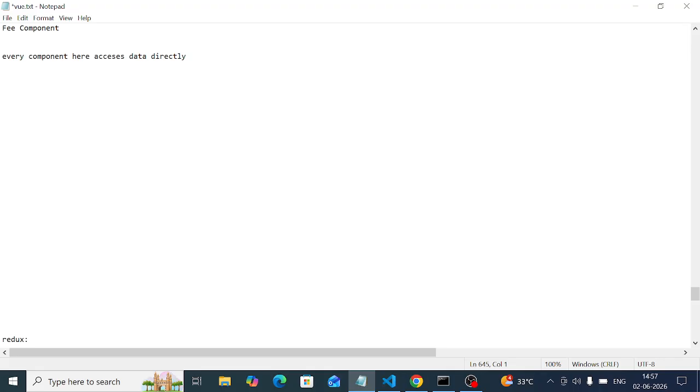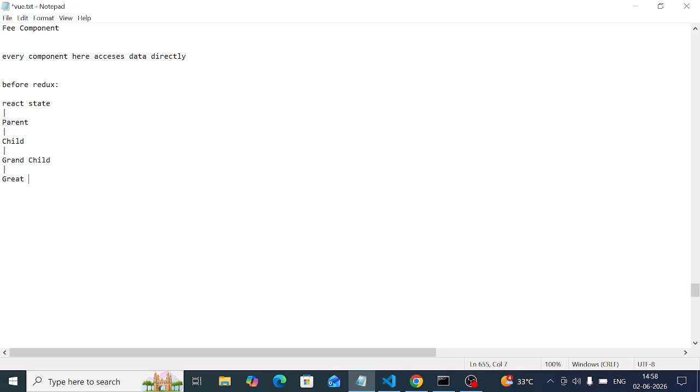With Redux, every component accesses data directly. Before Redux, what happened is React state will be there. What is this React state and everything, I will explain in the React class. Parent, then child, then grandchild, then great grandchild.